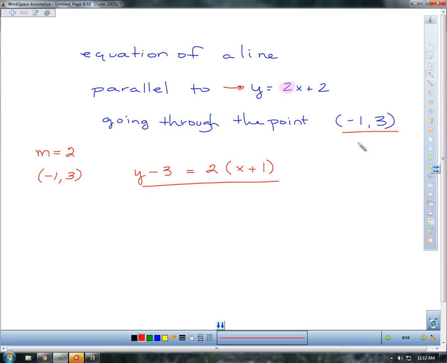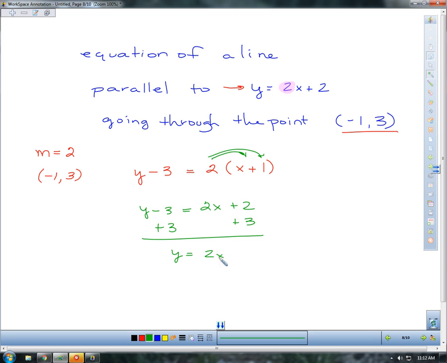Now, how would I get slope-intercept form? Well, I would go ahead and basically simplify this. So I'm going to do this in green. I would be left with y minus 3 equals 2x, because I'm going to distribute this, plus 2. I need y by itself, so I'm going to go ahead and add the 3. The 3 will not add to 2x because it does not have an x. They are not like terms. So I'm going to add it to the 2, and I end up with y equals 2x plus 5. It's not the same equation, but they do have the same slope. So I'm doing good.